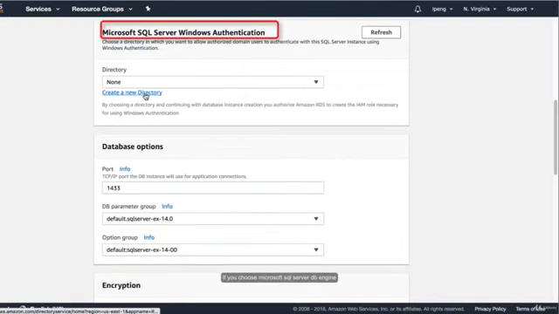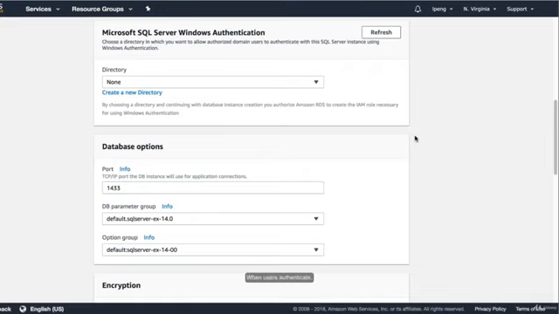If you choose Microsoft SQL Server DB engine for the DB instance, you can work with AWS Directory Service for Microsoft Active Directory, also called AWS Managed Microsoft AD, to enable Windows authentication.